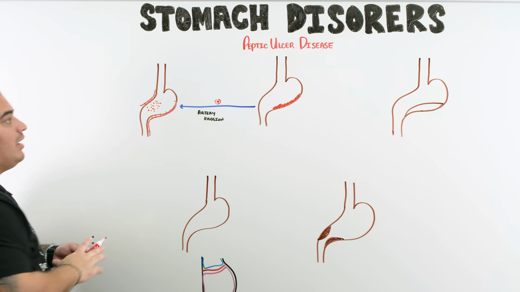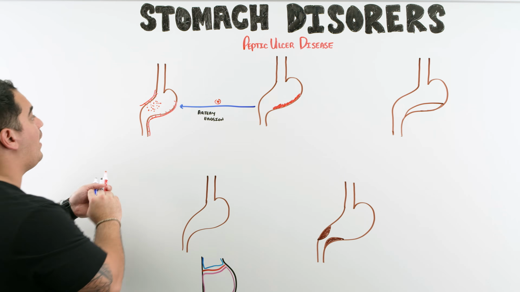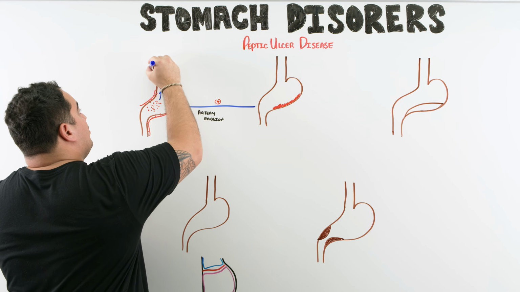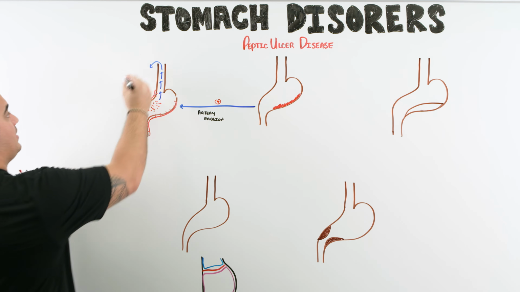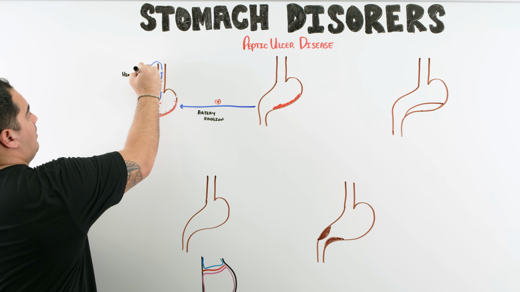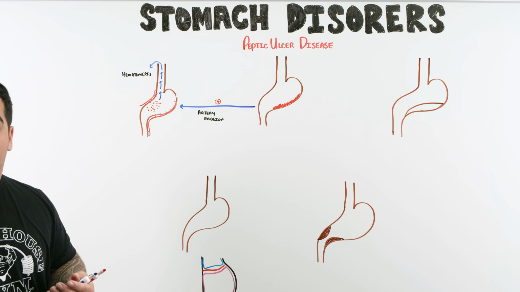Now, if blood does leak into the stomach, what can happen? It can go two ways. One way is it will cause the patient to vomit out blood. What's that called? Hematemesis, right? So if I see a patient who is vomiting up blood, that would definitely make me think about what's called an upper GI bleed.